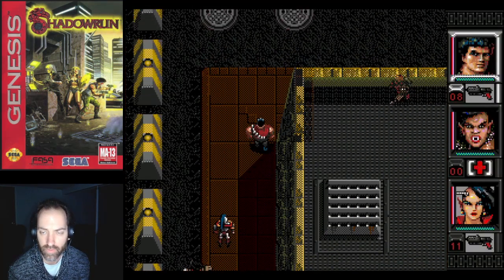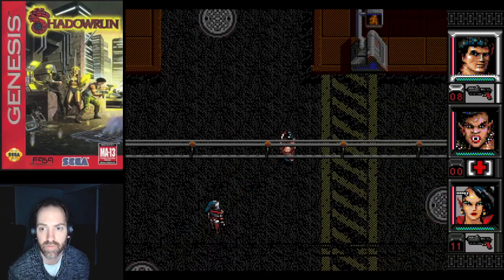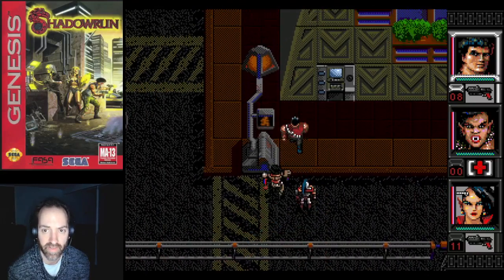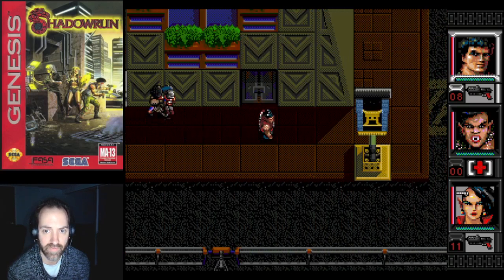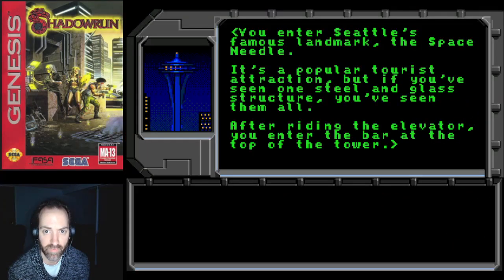There's actually 2 Mitsuhama buildings, and that's always confused me. Alright, and then this one's not marked, but this is actually the Space Needle.